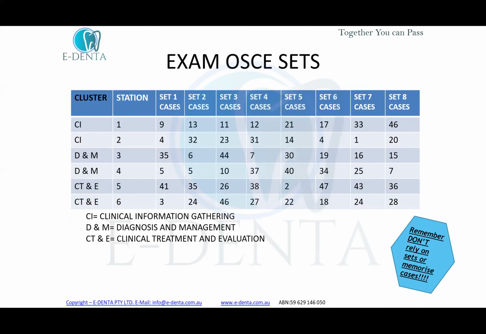These are the case combinations that usually come, like clinical information and gathering. Some exams have had, for station 1, case number 9. For station 2, they had case number 4. And you'll understand what these cases mean when you open the OSCE Communication folder. But does that mean I'm only going to practice case 9 and case 4, case 13? No, you practice all of the cases. They keep changing the scenarios. Literally one OSCE can have 10, 15 variations. That's why OSCE will never end.